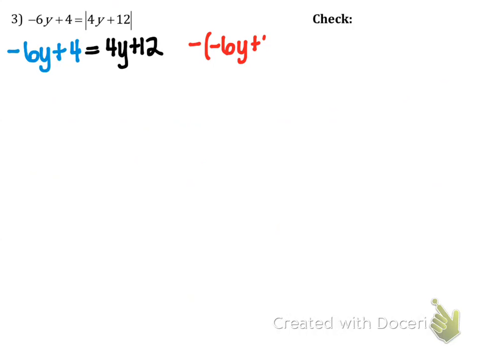So we need our positive and negative version of the solution. The positive side stays as is, -6y plus 4 is equal to 4y plus 12. And now we need the negative version of that solution. Notice that I put a negative and then parentheses, then added in my -6y plus 4. The reason is that this whole entire quantity needs to be negative. So in order to make this whole quantity negative, I need to insert parentheses and then distribute that -1 there. We will do that when we get to that side of the equation.